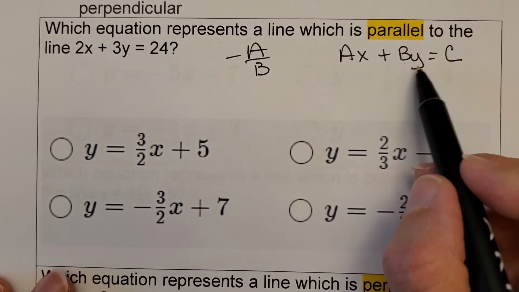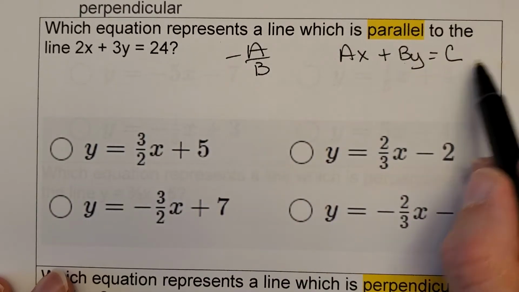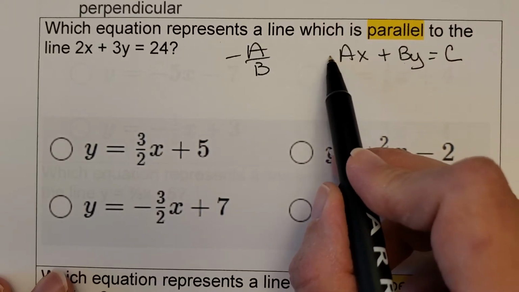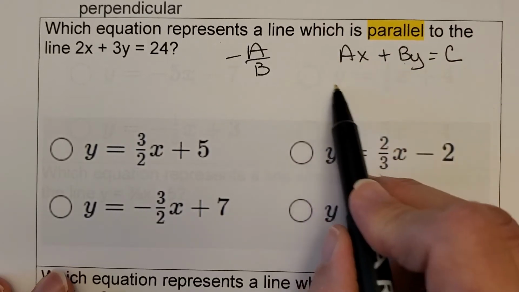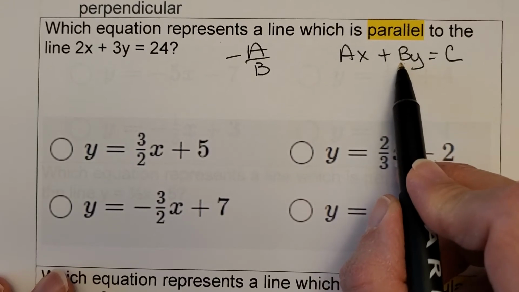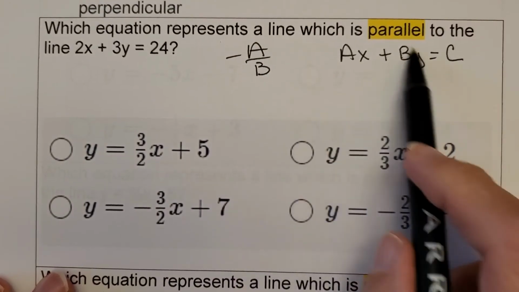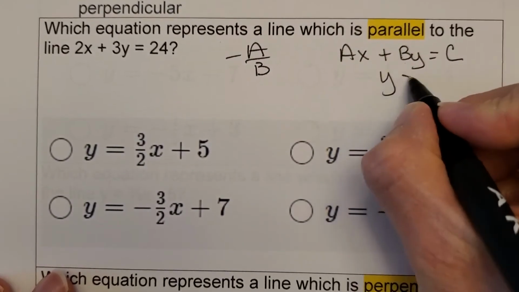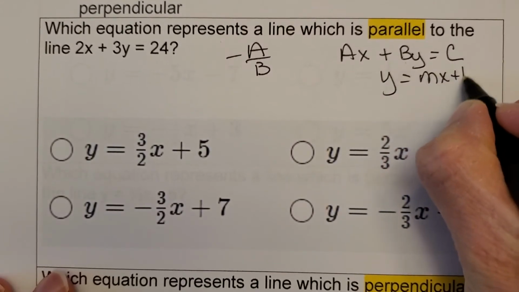And why do we have this formula? Because if I was to get this in slope-intercept form, I would move that to the other side by doing the opposite of it, right? So if it was positive, I would subtract it. If it was negative, I would add it. And then I end up dividing by b. So this is just the shortcut of what you do if you got this into slope-intercept form.